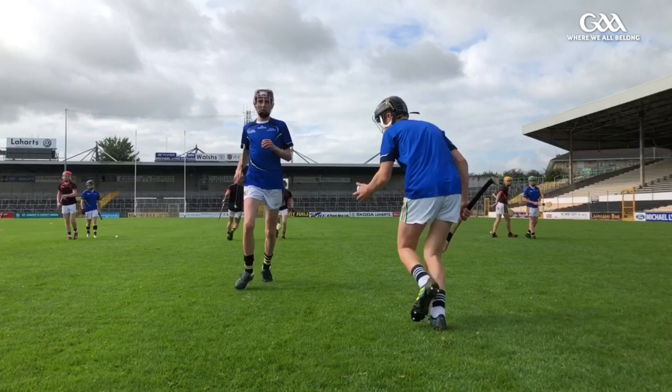For variety, players can maybe be allowed to leave the box, or more players can enter the game from different parts of the pitch, again to replicate a match. 12 players is the ideal number to give those players enough work to keep them busy, however with sufficient recovery. Absolutely no fouling is permitted, as a foul in a game amounts to giving your opponent a handy point.